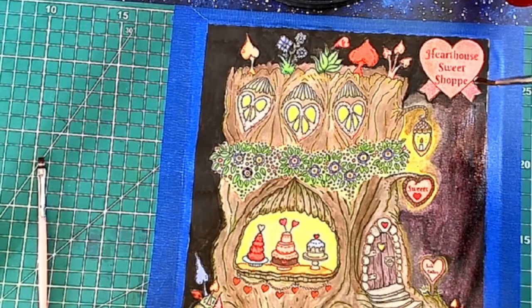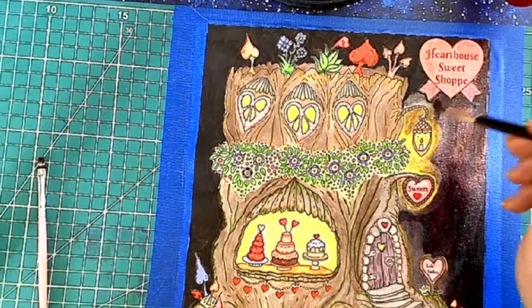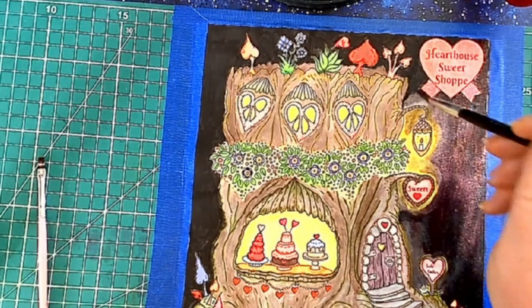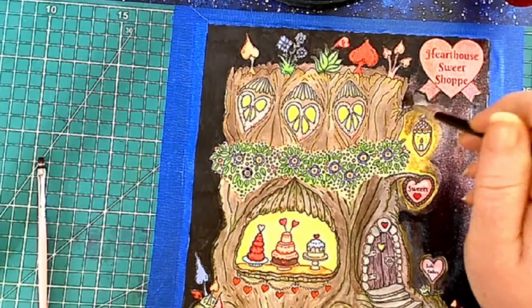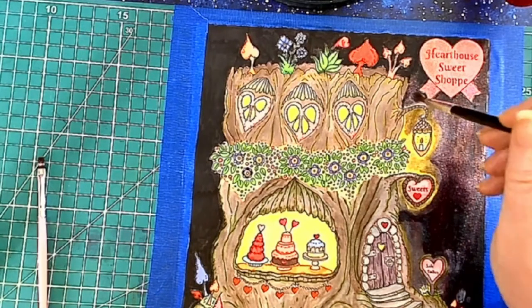So we're getting back into the smaller details. So I'm going to be switching brushes again here in just a minute to a smaller detail brush. The larger areas I'll do with the mop brush, the smaller areas with more of a detailed brush. But I'm trying to keep everything moving in the same direction so that it doesn't look all blotchy. Going back, filling any areas that I may have skipped or missed before it all dries.